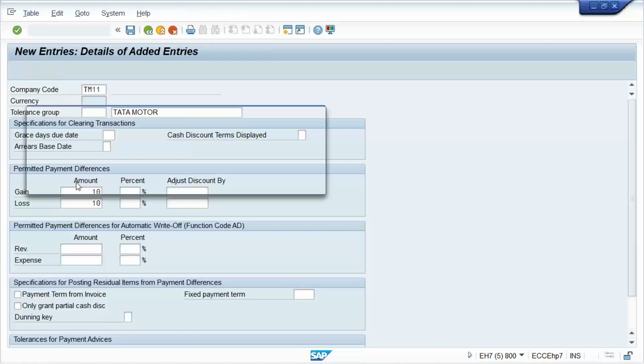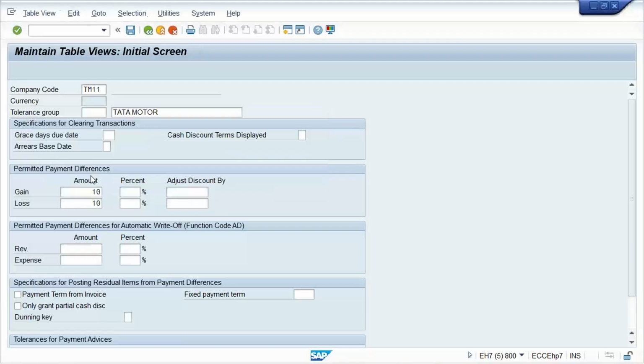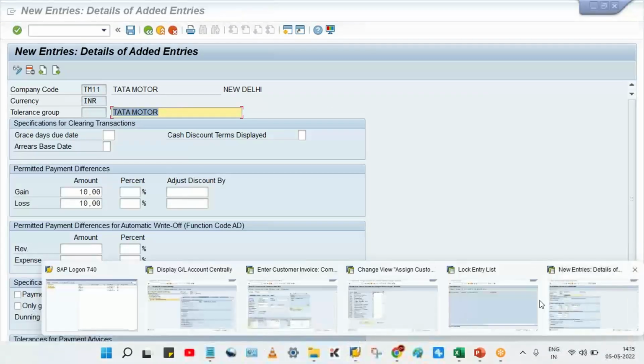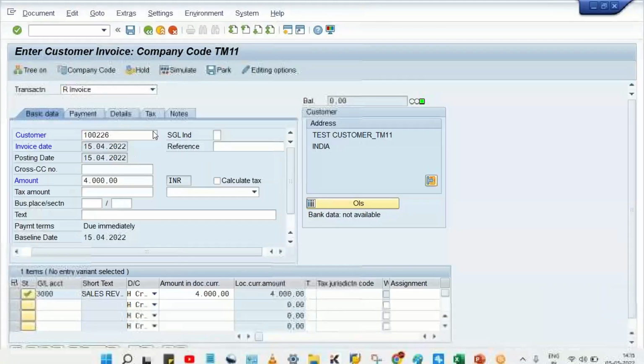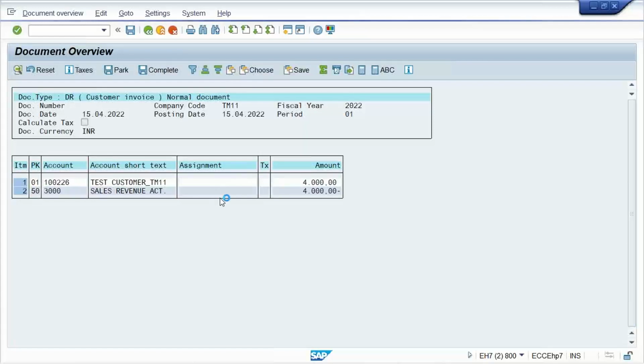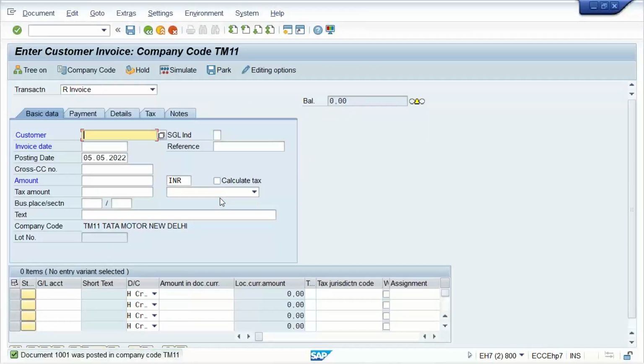Otherwise you have to assign this to the customer master. So just keep it blank. Now, everything is fine. You can simulate, and then you can save it, Control S. So what we have done now, guys, we have done with this.